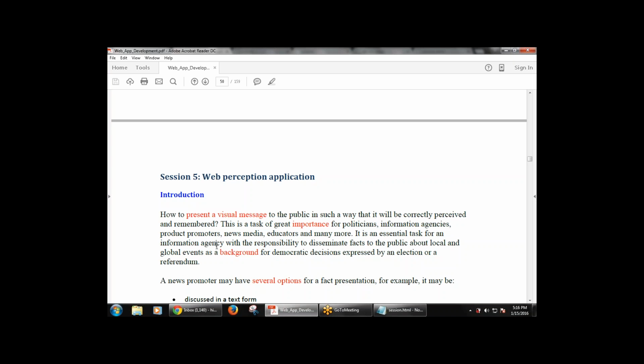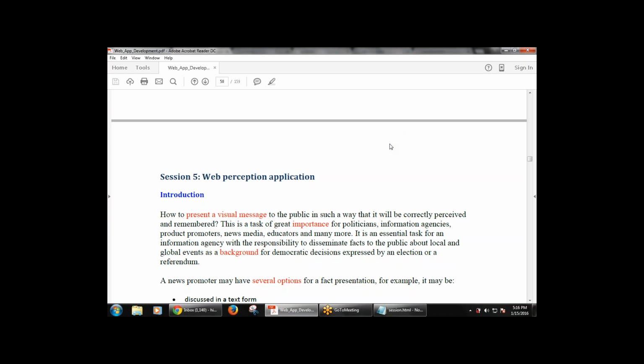And it is an essential task for an information agency with the responsibility to disseminate the facts to the public about local and global events as a background for democratic decisions expressed by an election or a referendum. So that is how to present the information so that it will be remembered by most persons, as a background for the democratic decisions expressed by an election or the referendum.